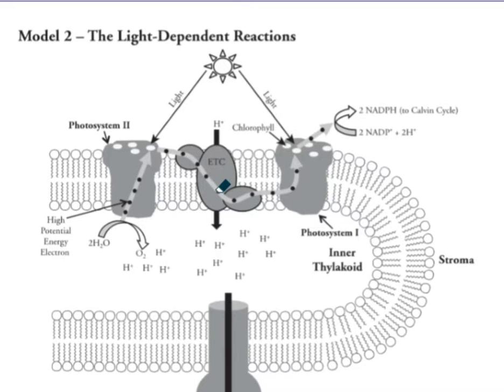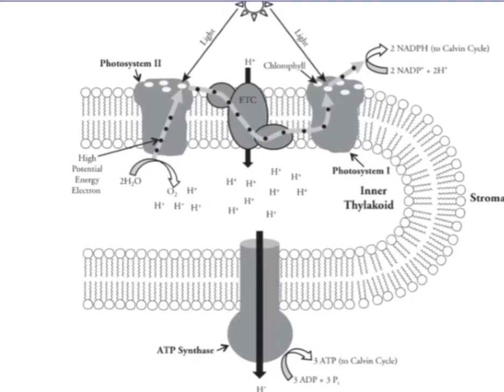This is a picture of the inside of a thylakoid. This is the light-dependent reaction. So it would be more of a coin shape. Just because a lot of times we have trouble visualizing what this actually looks like in the cell. Yeah, so this would be one thylakoid in a whole stack.